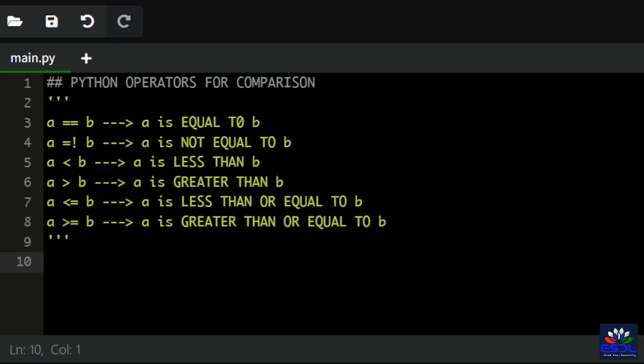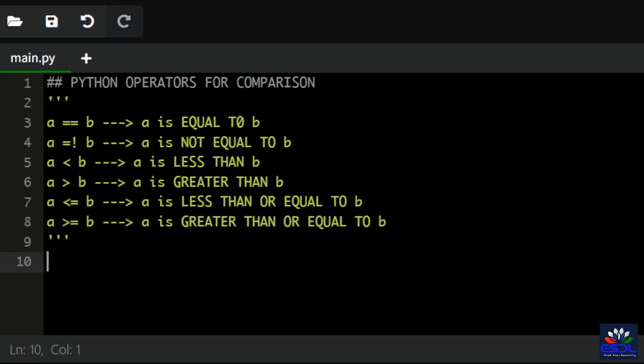And then if you say A is greater than or equal to, or less than or equal to B, just the way you pronounce it is the way it appears. So when you say A is less than or equal to B, you put the left angular bracket and then the equality sign, and that does the magic. On the other side too, when you say A is greater than or equal to B, you're just telling Python that the value of A is greater than or could be equal to B. We're going to see how all of these come into play from the next video onward. But let us just play with one little thing here.